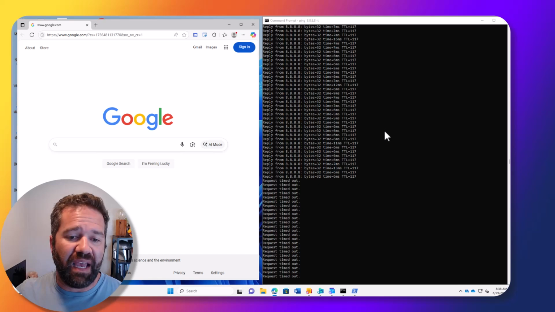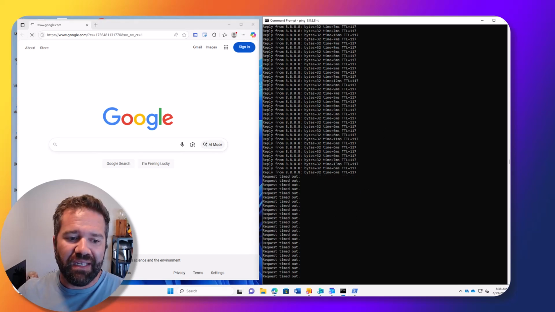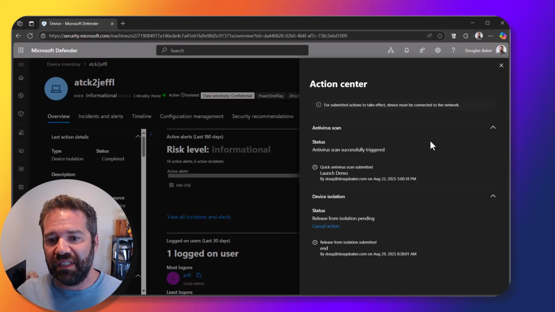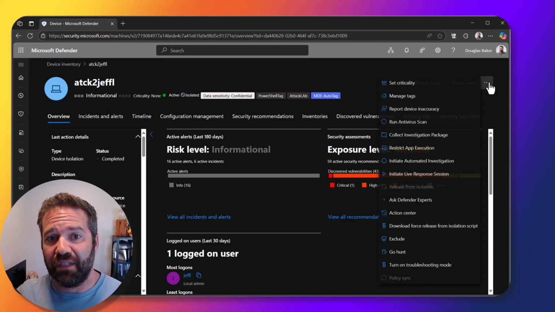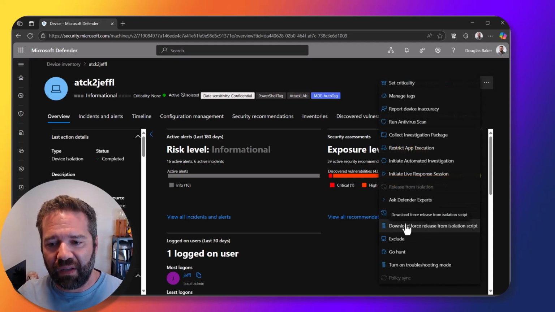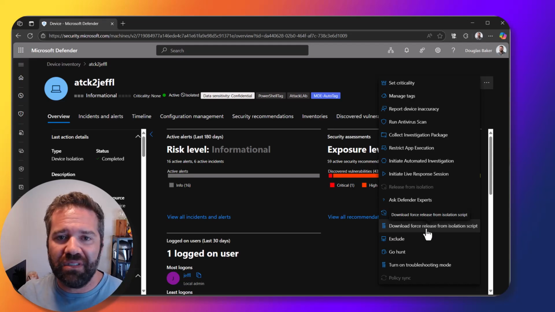One of the things that may happen as you're testing and working through this is the device may not be in a supported state to release from isolation. If that happens, not a huge deal. You want to download this force release isolation script and manually push it to your device. Most of the time that's not necessary.